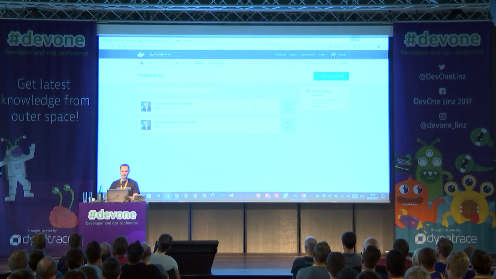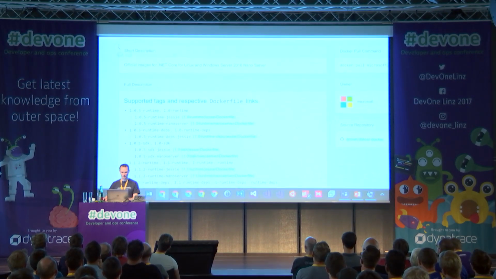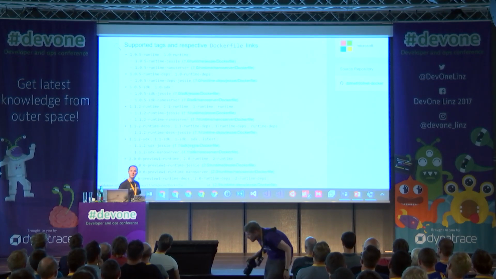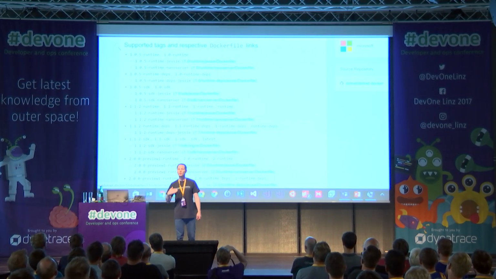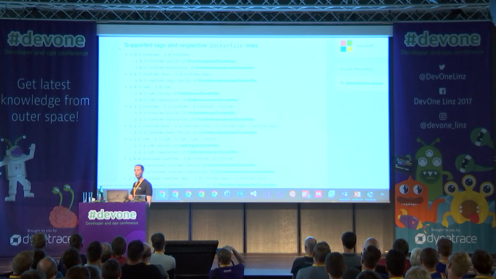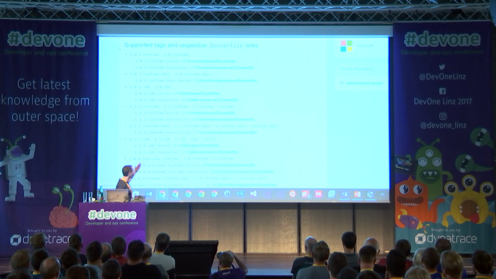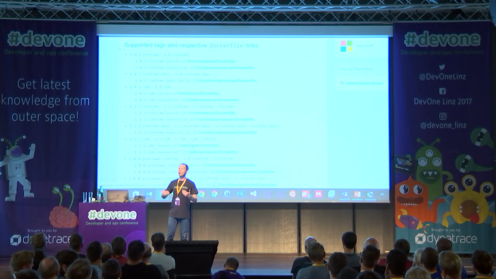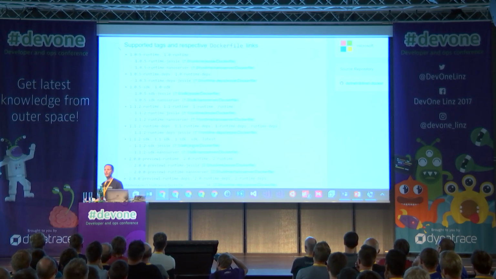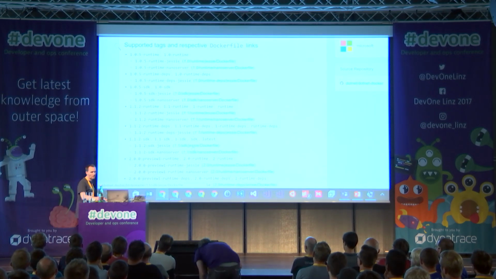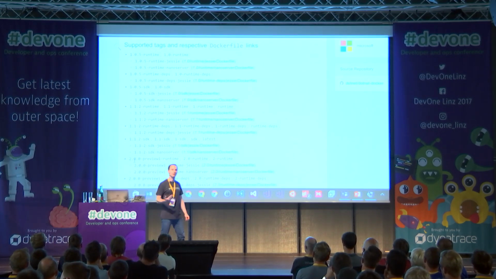Here we are. And let me zoom in a little bit. Yeah, that looks good. And here you see that Microsoft has prepared for you a bunch of ready-made images, a lot of images that you can immediately use to run .NET Core without having to install the operating system and the platform yourself. And these Docker images that you see here are not only for Docker on Windows, but they are also for Docker on Linux. So if you're running a Docker cluster and you want to run a .NET application, maybe with 1.1 or with 2.0 preview, you just pull down the Docker image and you're ready to run.